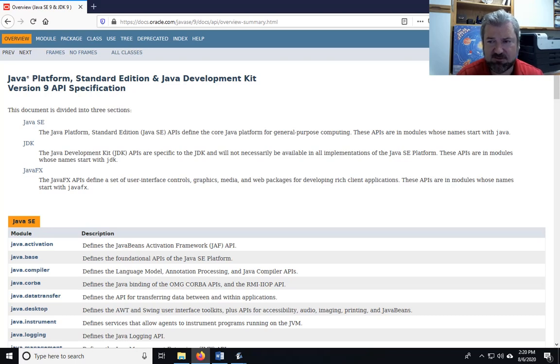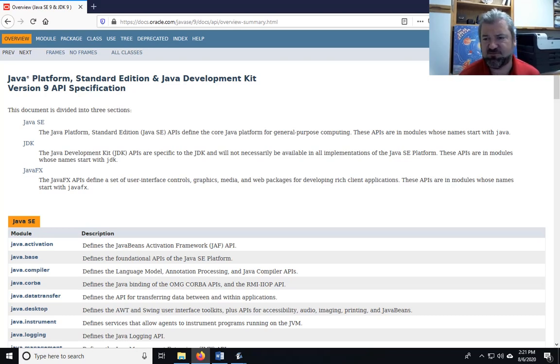What I have up here is the Java documentation. And I'm actually looking at version 9. They keep coming out with new versions. Last I checked, they're up to at least version 12. But I like version 9 because it has JavaFX built into it. JavaFX allows me to make a lot of graphical programs. It's still built into the BlueJ IDE. So I like this one. I also like it because it's got a nice little search bar right here. And that's what I'm going to be using.